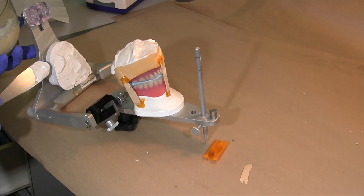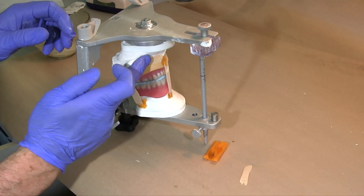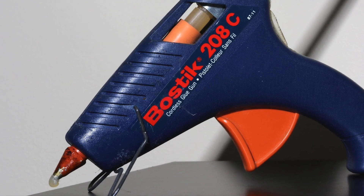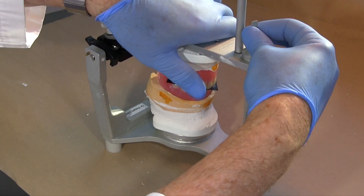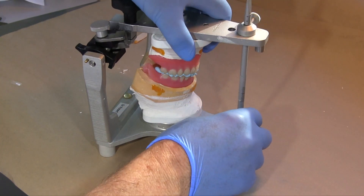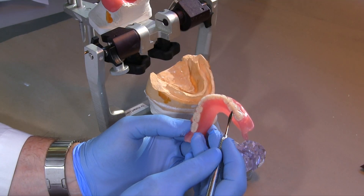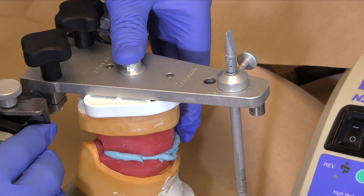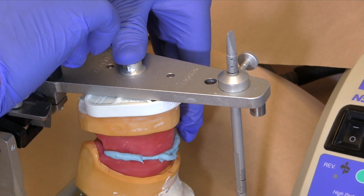This step of using rigid stabilization is critical because hand articulation has been shown to introduce large occlusal errors in the remount process. An alternative to sticky wax is to use a glue gun — it is quicker to apply but it takes some time to warm up. Remove the stabilizing sticks, adjust the incisal pin to allow the denture teeth to contact, and then check the mounting with the second record that you made previously. It is critical to recheck your mounting because any adjustments you make will be an error if your mounting is incorrect. Set the condylar guidance angles to those you have previously recorded using the wax rims on the articulator, or make a new protrusive record with the dentures.